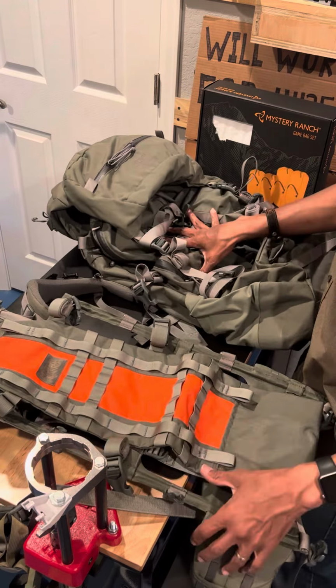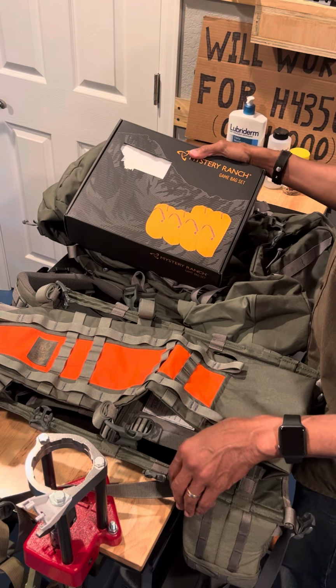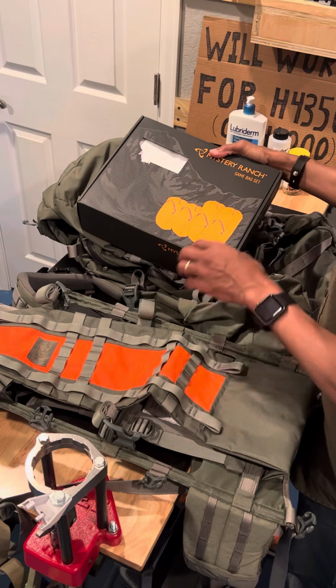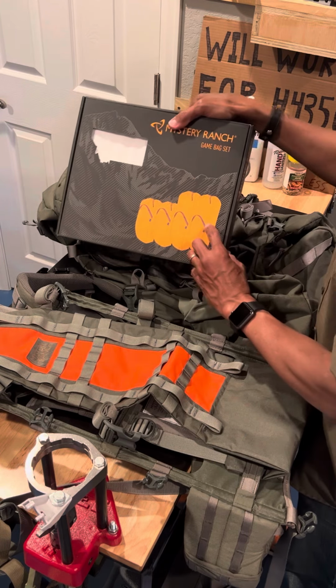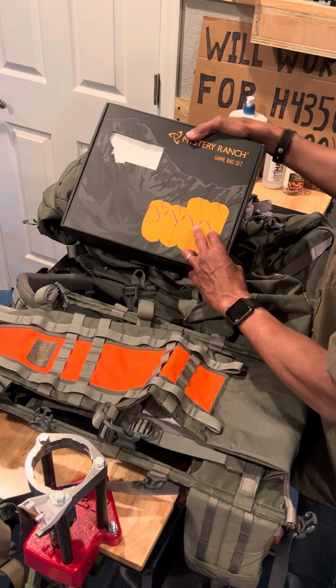And on top of that, this year I'm hoping to get a chance to use the Mystery Ranch game bags because these are made different from the other ones. These actually have hooks, if you see in the picture, on the end of the bags that allow you to hook it over the edge of the frame.